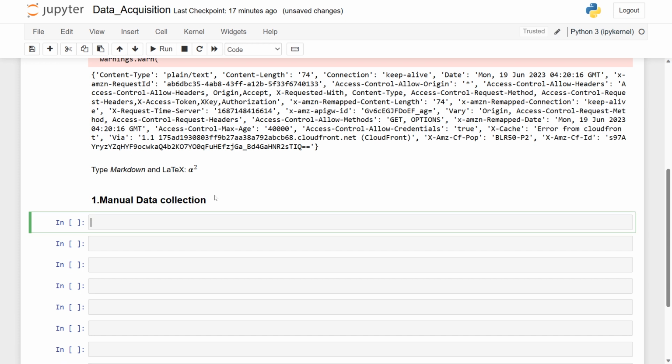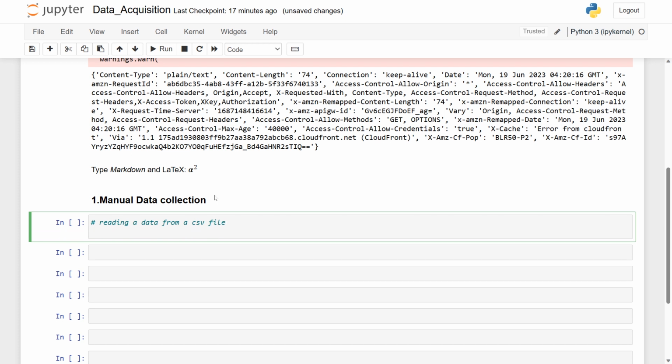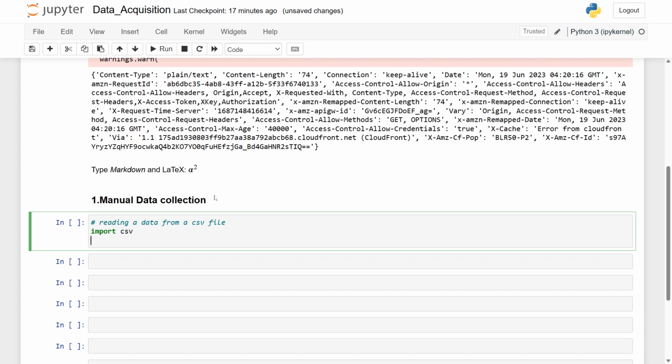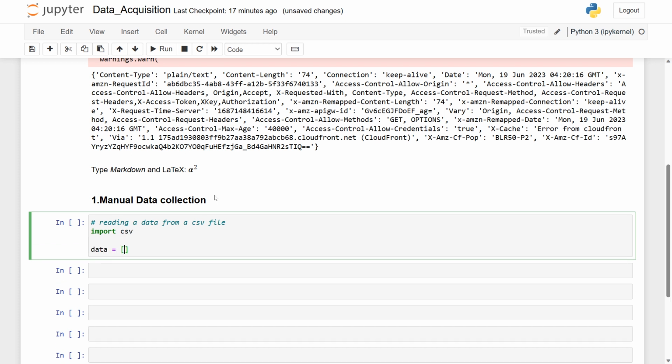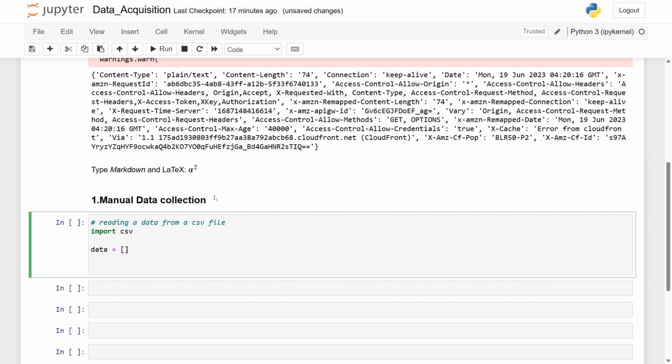So we'll read data from a CSV file directly. I don't want to use pandas at this moment, so we can do it without that. So that's the reason: import csv, and let's create data equals to an empty collection, then with open, obviously the open function, so I have to give the file name. The file name that I have here is plants.csv.